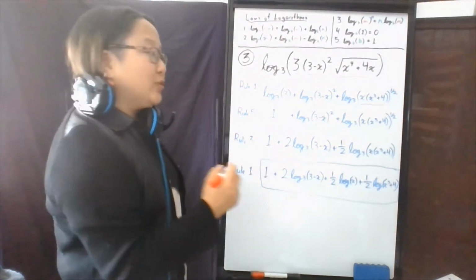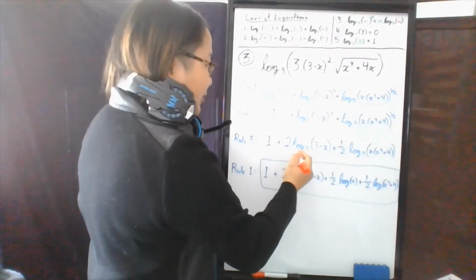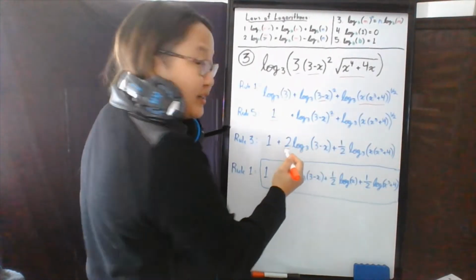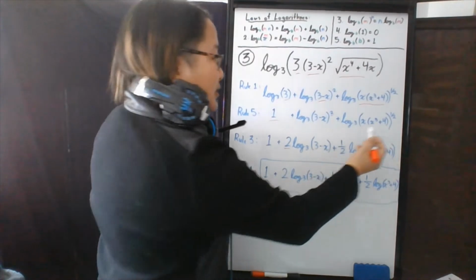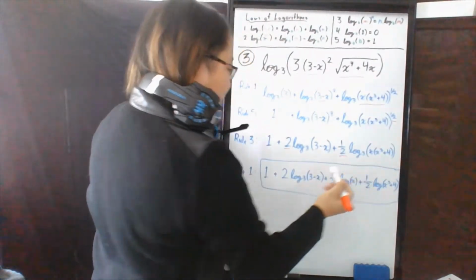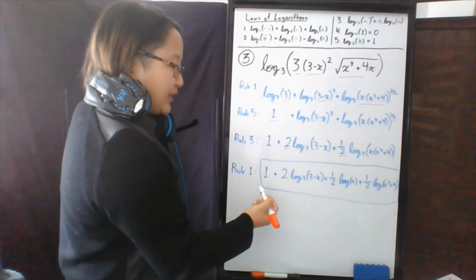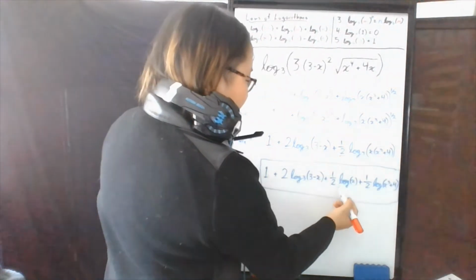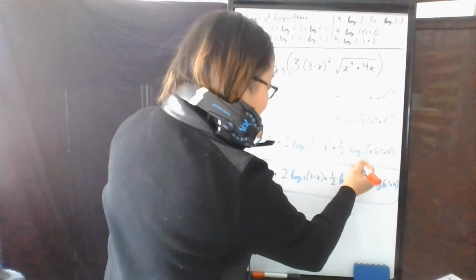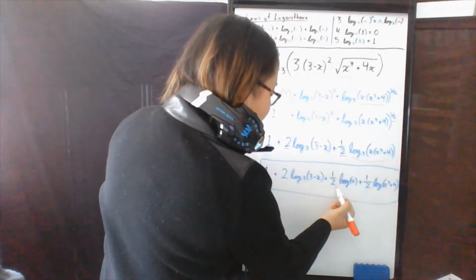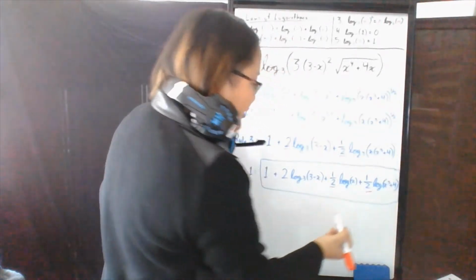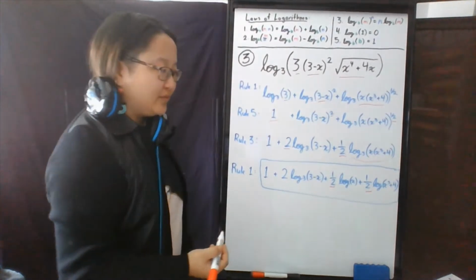Then, you apply rule 3 and take the exponent down in front of each part. So the 2 goes here, and the 1/2 goes here. For the last step, you apply rule 1 again. Noting, of course, that the 1/2 that is in front of this whole function here stays in front of each of the parts that you break it into.